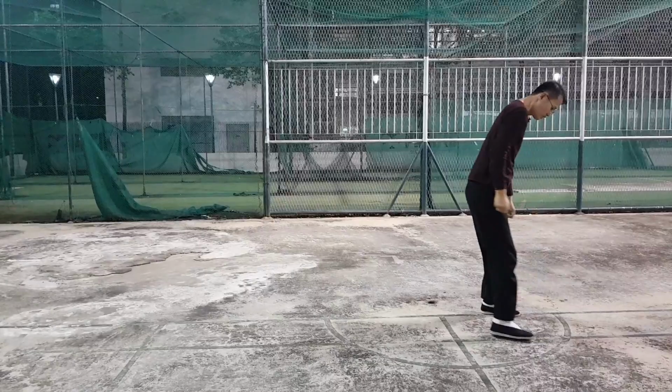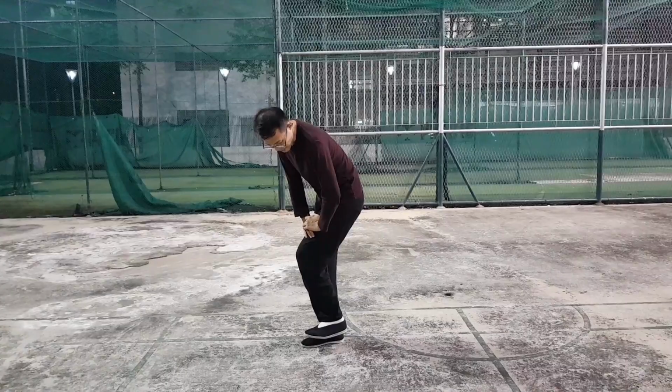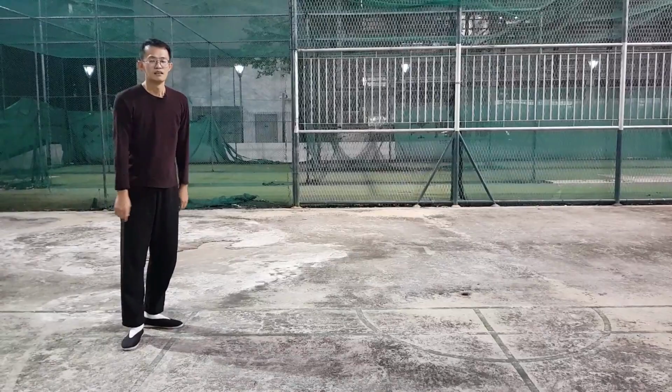Notice that when my leg comes down, this leg is parallel to the ground. It's not this way, neither is it this way. It's next to the leg and parallel to the ground, exactly how you do in your normal chicken steps. Just the chicken step, we walk forward, but this one is a side walk. Make sure that it's parallel, okay?